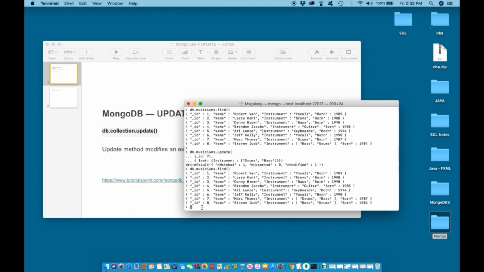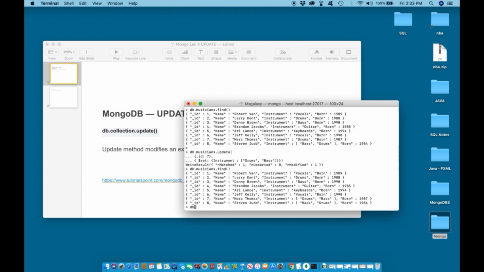And here's the code. I will do it for you, except I will not run the code because I do not want there to be an error or duplicates within my database. So if at home your ID 8 only has bass and not drums, this is what you will do.